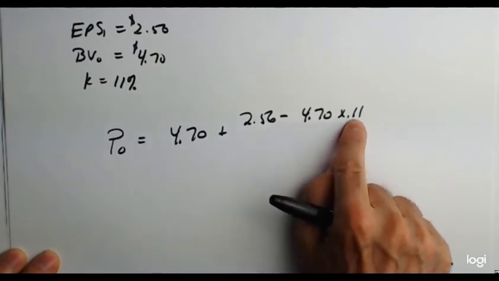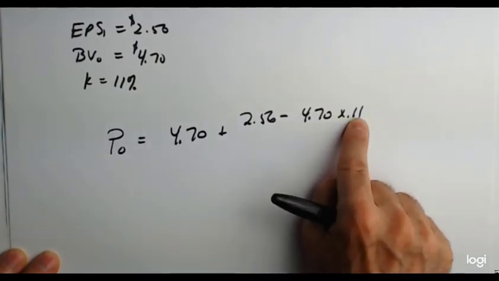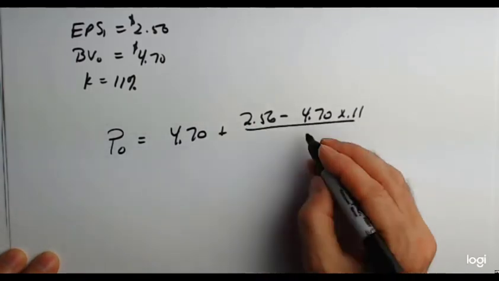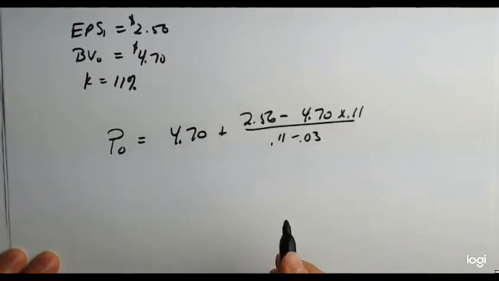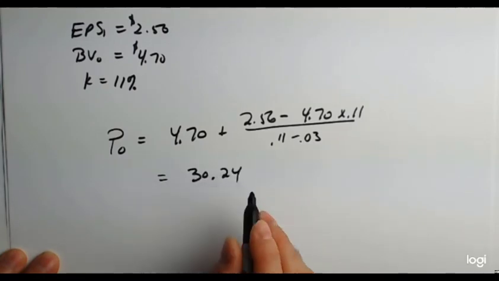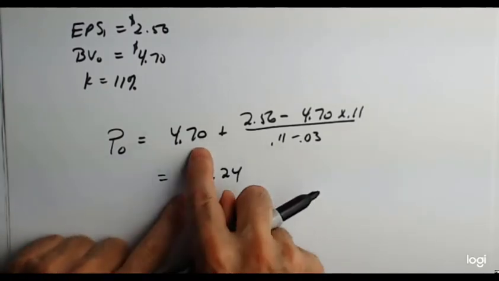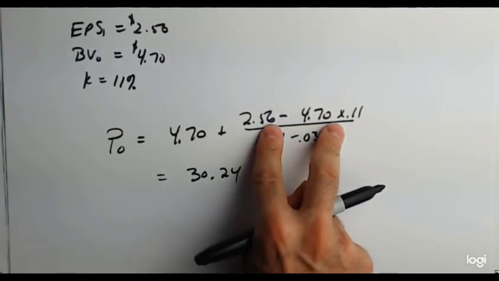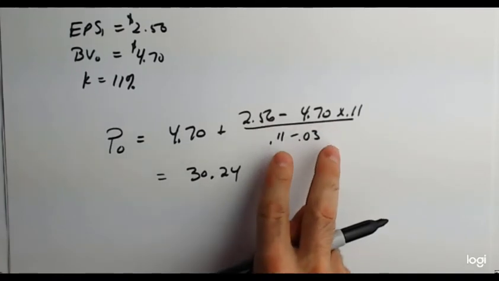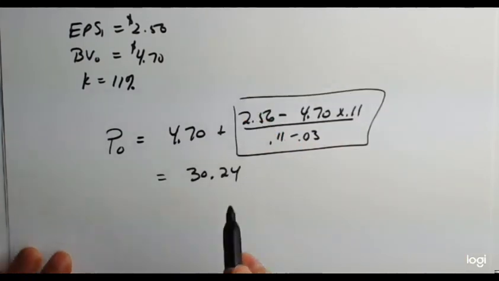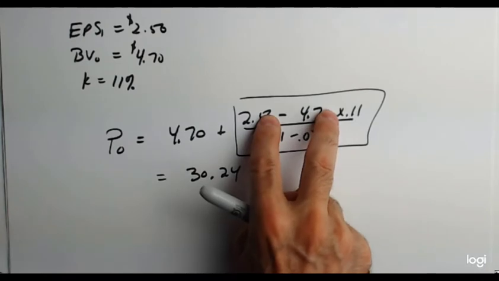So this is what you're going to need just to cover your cost of capital. And then remember, this reflects all your other costs and revenues combined. And there we have the 3% growth rate. This stock price is $30.24. So you got roughly $26 associated with residual income, the present value of residual income, all the way out into the future, discounted back. So this is the present value of residual income, assuming a constant growth rate of residual income, this numerator.